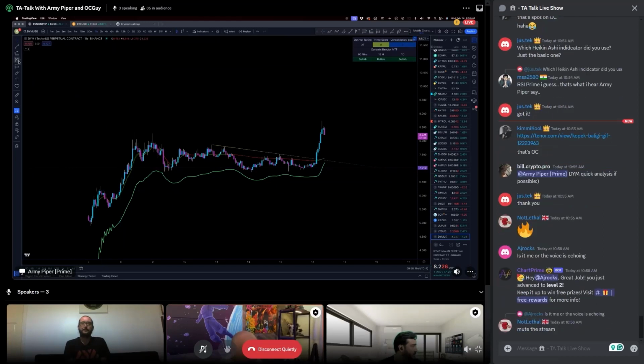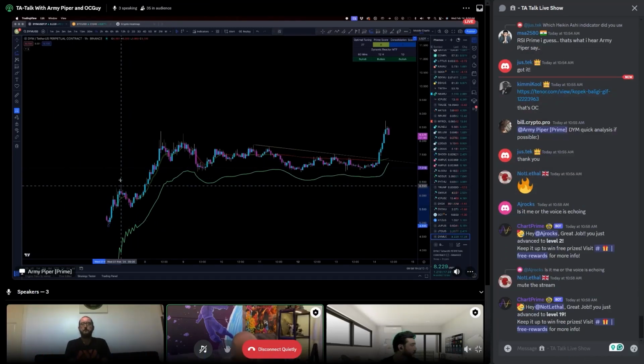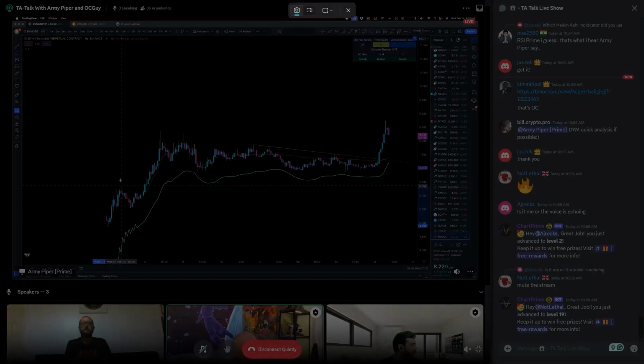I missed the line. Turn the magnet on so I can catch these bottoms, and it slips right off of there. There we go. That is how that works. And that is a fib-based trend extension. So what I'm looking at here, I can see that this is a good sequencing ratio.